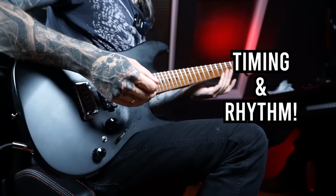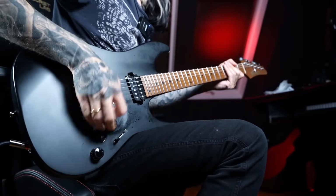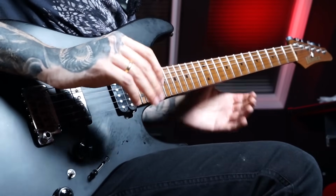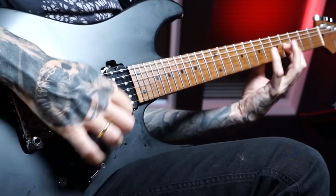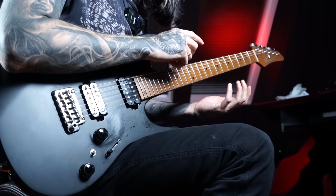Alright, so this exercise is one of the best ones I have for you when it comes to working on timing and rhythm. Because when most guitar players think about timing exercises, they naturally think about rhythm guitar stuff, but timing is equally important, and dare I say, maybe even more important when it comes to lead guitar, because it doesn't matter how fast you can shred. If the notes that you are playing are not perfectly in time, you will always sound like a beginner.